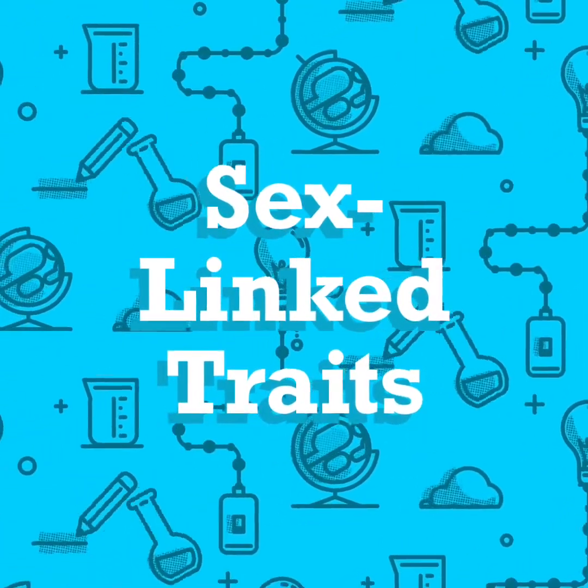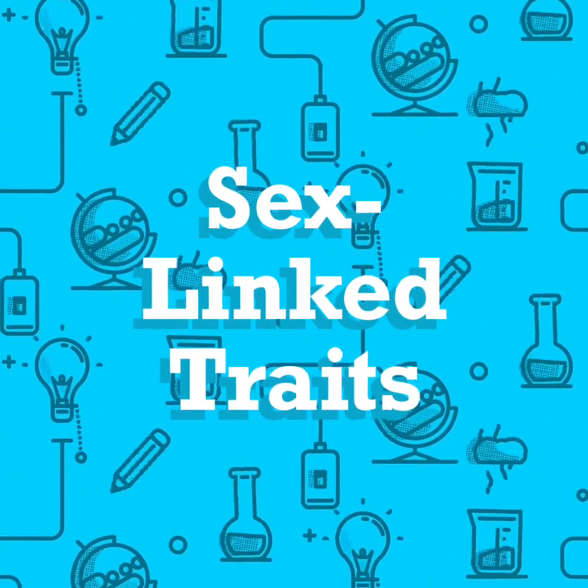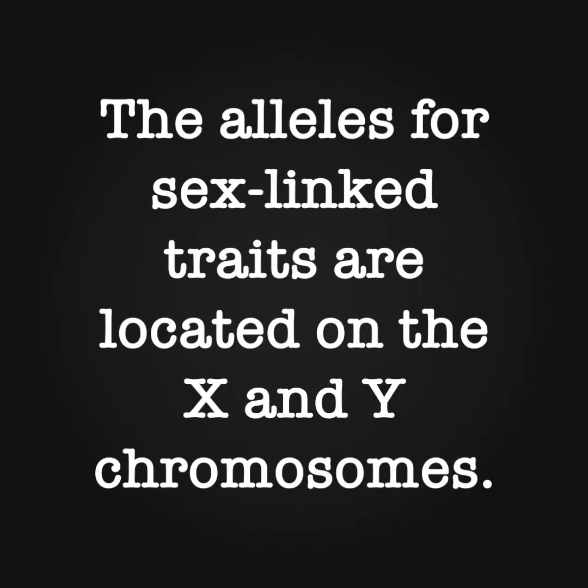The topic of this video is sex-linked traits. Sex-linked traits are yet another variation on Mendel's law of dominance. In the case of sex-linked traits, the alleles for these genes and these traits are located on the X and Y chromosomes, which means they will be linked to a person's gender. For the purposes of this video, we will only be looking at genes that are located on the X chromosome.